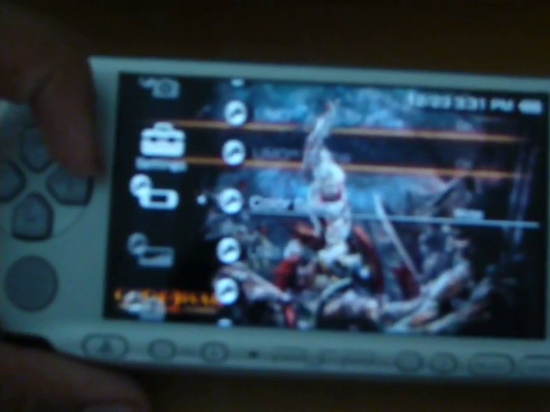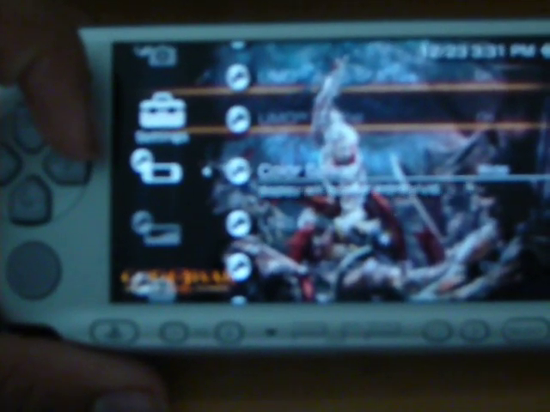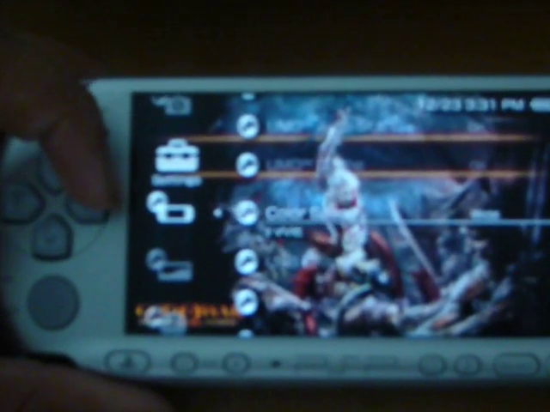For people who don't know, let me just talk about the 3000 a little bit. Still have a few more minutes here. The 3000 is different because of the microphone and the color space. That's the main difference, the color space. Microphone, yeah, that's good, so you can use Skype and whatnot. But then you have the color space. So in my second part, I guess I'll talk more about that. Well, that's basically the difference, and it's also a little thinner, a little lighter, a little brighter.